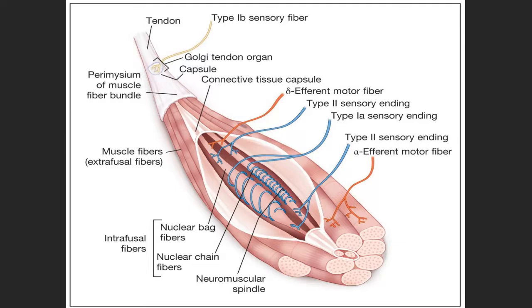So we can override these protective mechanisms in the body, and we'll show you how a little bit later. But it's just understanding what's going on at the muscle and at the tendon. And like I said, the Golgi tendon is more about measuring the force of the muscle, and the muscle spindle is more about the stretch, but they're all about a protective mechanism of the body.